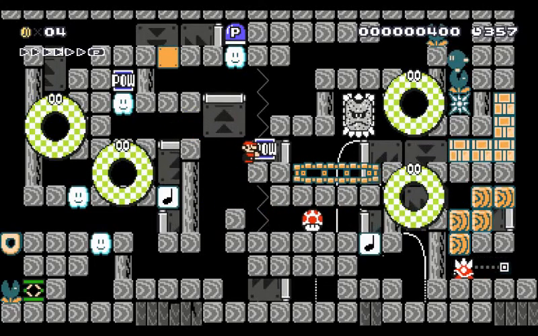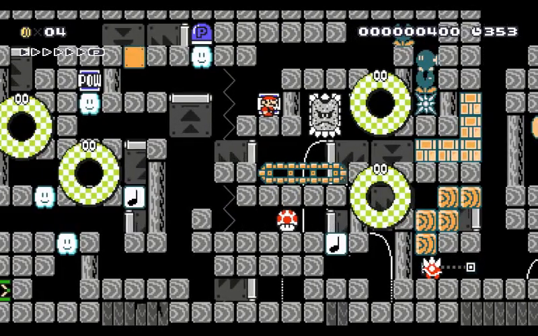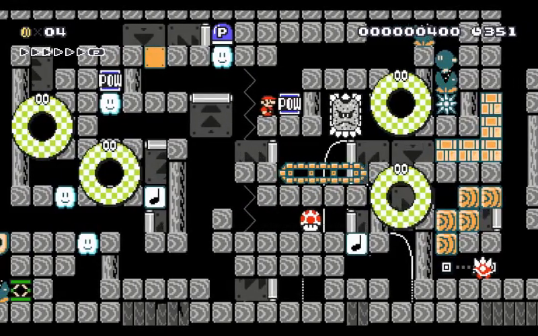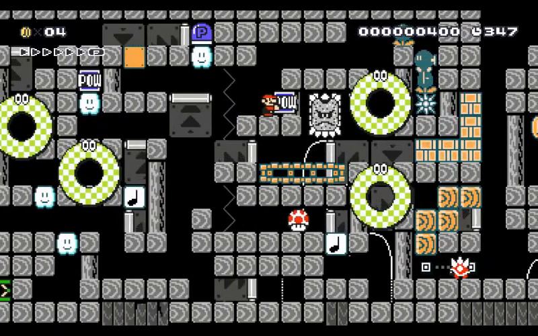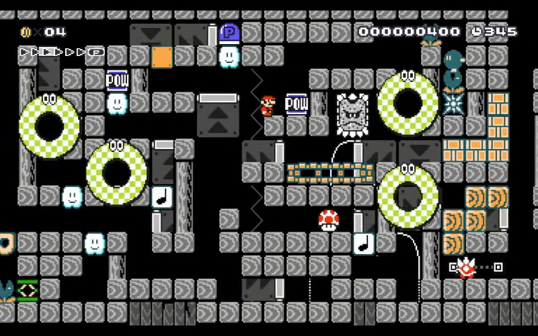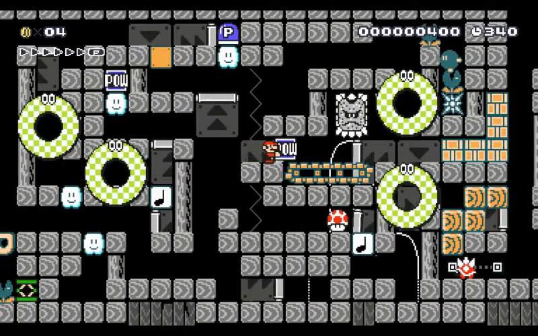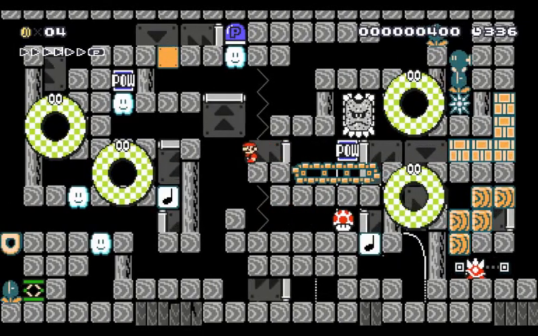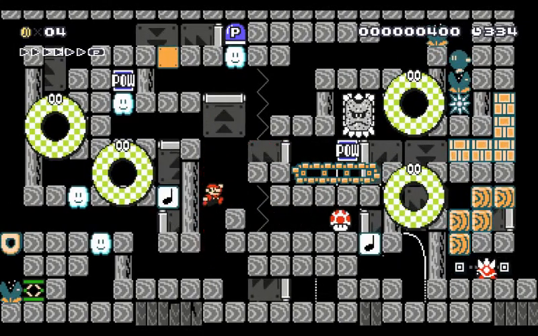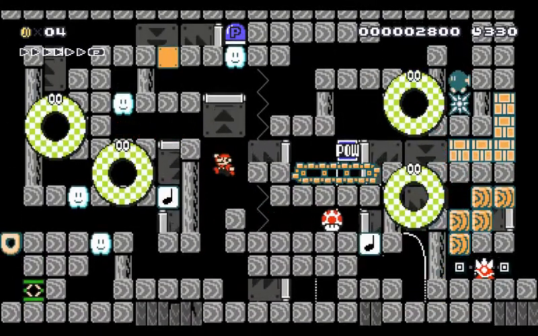However, there's one problem, and that is the spiny all the way at the end. And in order to kill that spiny, you need to have a power block in your hands and throw it against the spiny. But as I said before, you can just put the power block there without activating it, and then the thwomp counts as grounded. So now when you hit this power block, the thwomp will die.